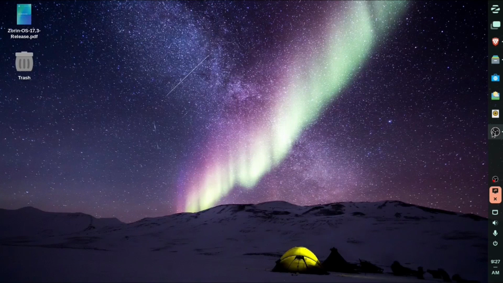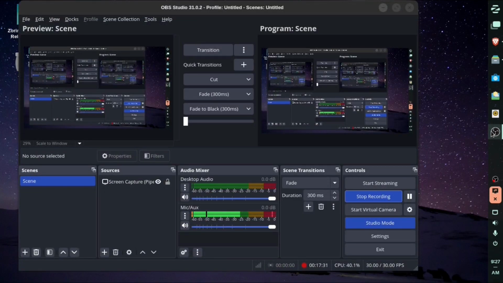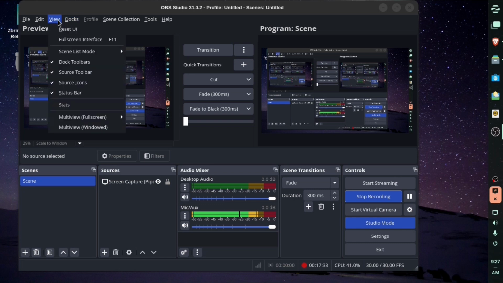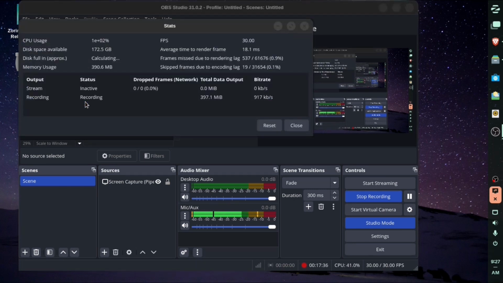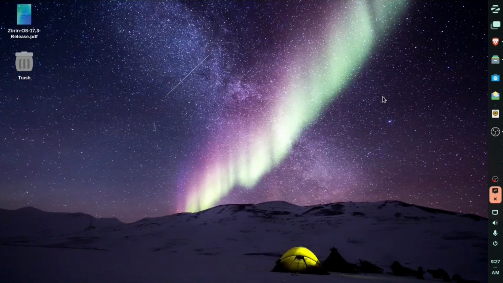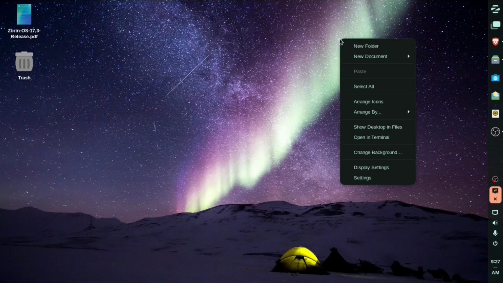So what else can I say? I ran OBS Studio, and as we look at the stats here, we have a few frames dropping off, but not too bad. Again, this feels lighter. I never thought I would say lighter and the Gnome desktop in the same sentence. It feels like an oxymoron, I know. Listen, I'm done. Check out the latest Zorin OS. As a Windows user, I'm telling you, I've tested this.